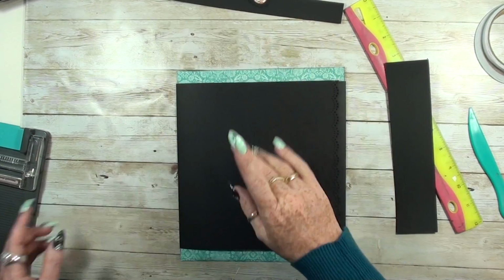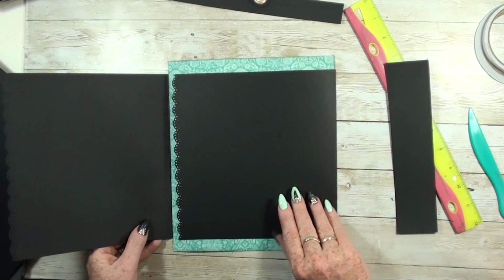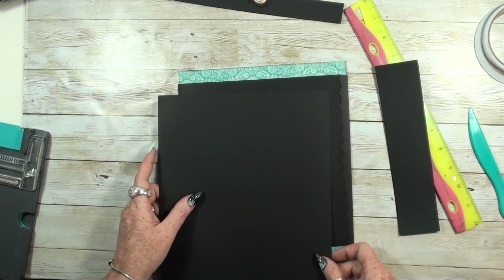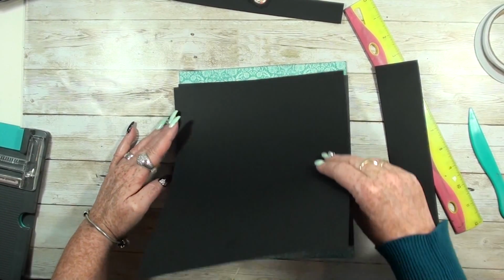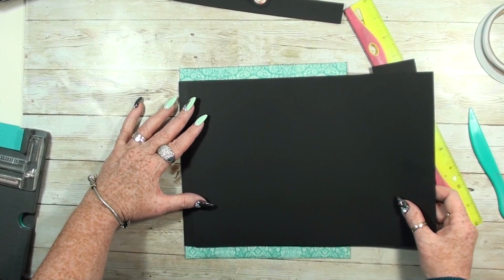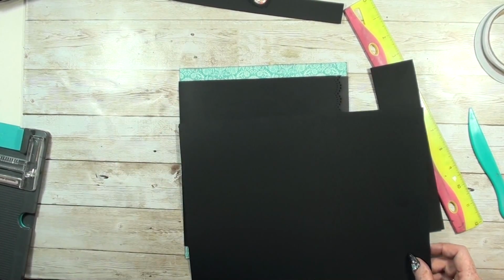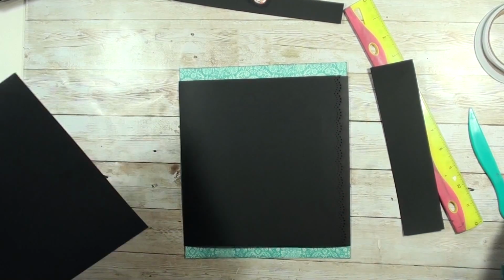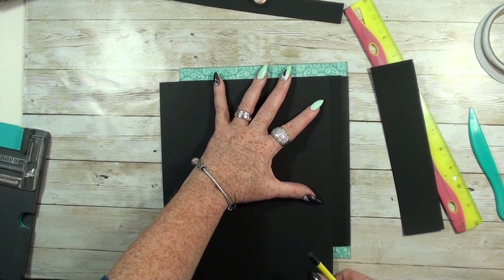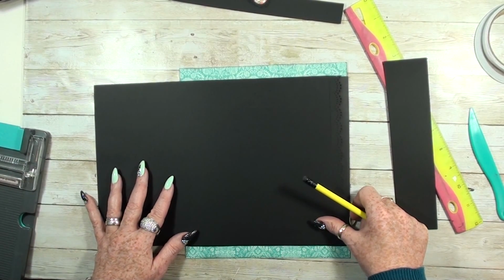I want something else. I just want one more flip for this page. I believe we can do that. Let's see, do I like it on top or do I like it this way? Let's see what we are going to make. We are going to make the same size. Oh, then I must turn it around. It is the same size. Yeah.